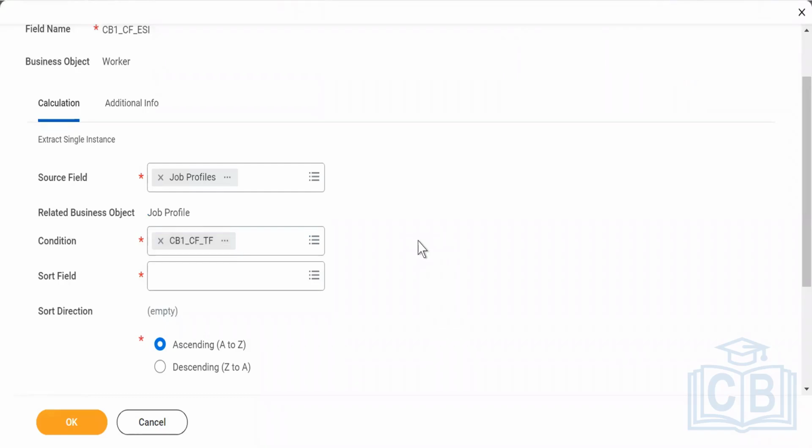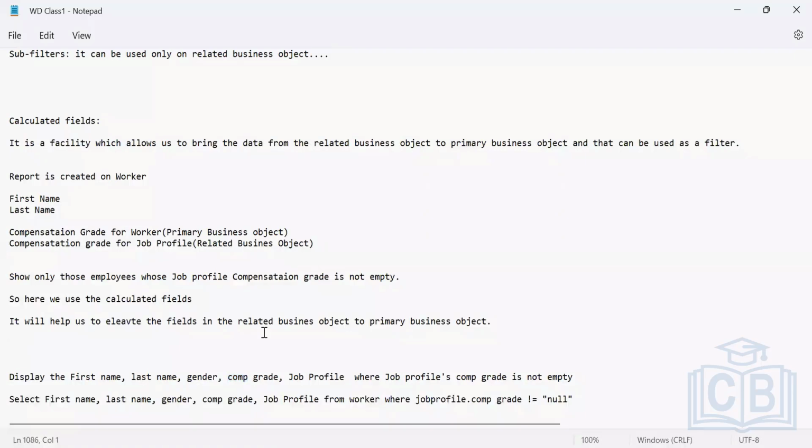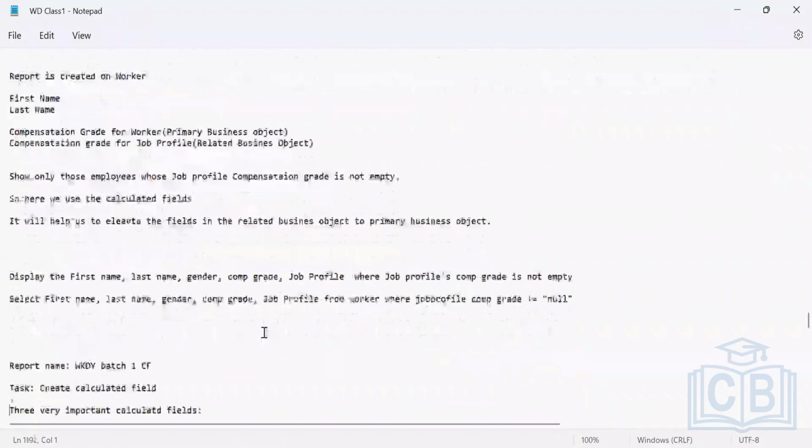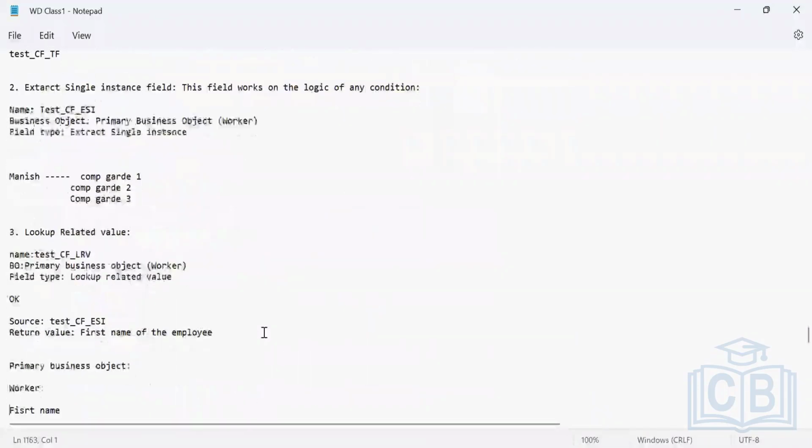Now, example, I have an employee that is there in the organization for a very long time. Let's see this one. There's an employee called Manish, and that person is there in the organization for the last 4 years. So there must be a change in the compensation grade.